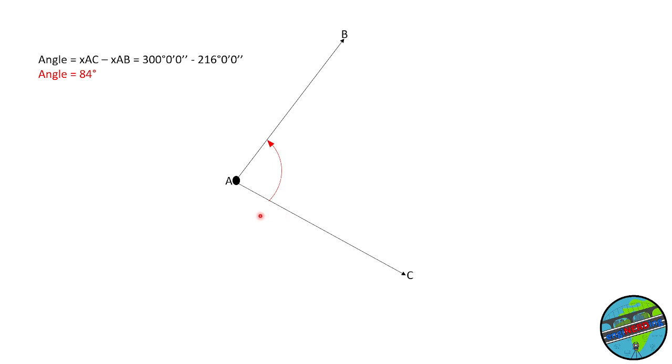And then just the last word I want to say about this is you usually take the highest minus the lowest. However, our south line is our zero line. So sometimes one value will be smaller than the bigger value, but to get the inside angle, you would have to do something else. So just take note of your angles. It's usually biggest minus smallest, but you're usually working with the smaller angle between two directions and not the bigger obtuse one outside of it.